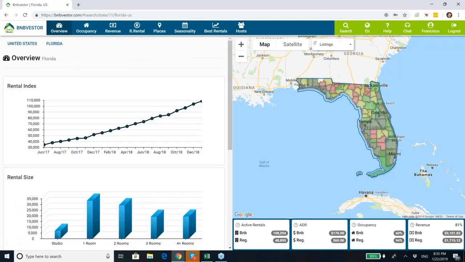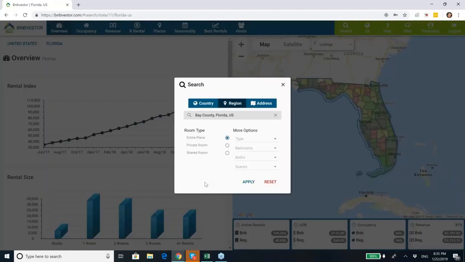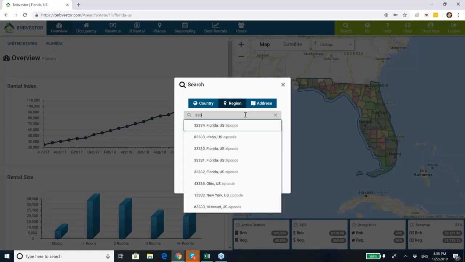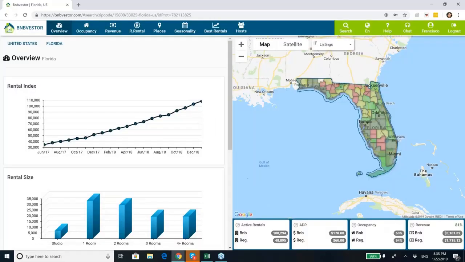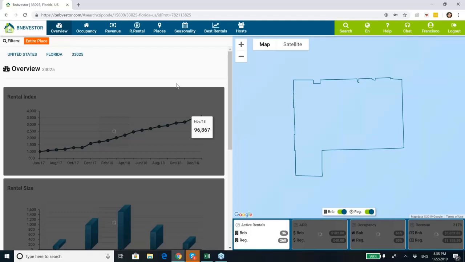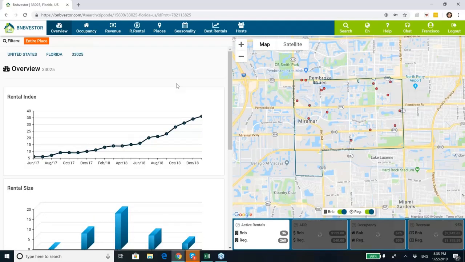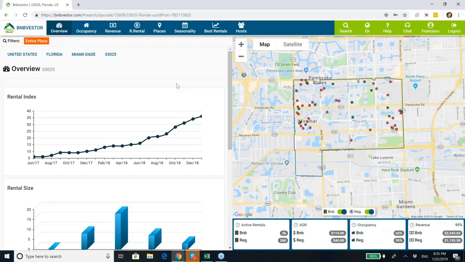Now, you go to the search area. I'm going to click on the overview on top again. You go to the search area. The system will allow you to do certain searches. For instance, you can go straight to a zip code here or a county. I'm going to search for a zip code. I'm going to go with 33025. That's Pembroke Pines. It's actually close to my house. I'm going to select that one, and the system is going to go straight to that zip code. It's going to show the zip code for you and how good that zip code is. Okay, that's one of the functions of the search. Oh, there is another one.